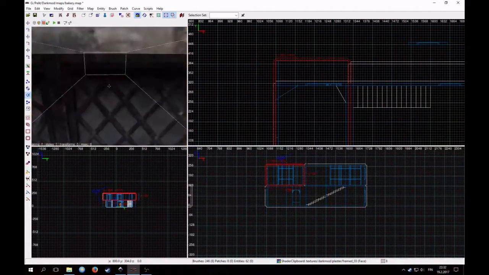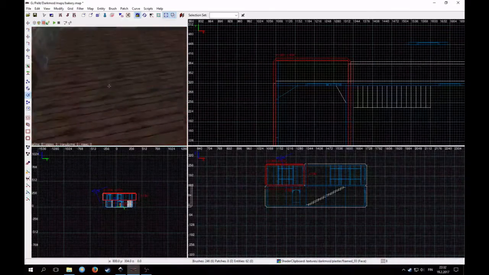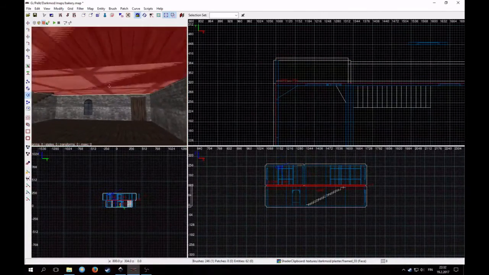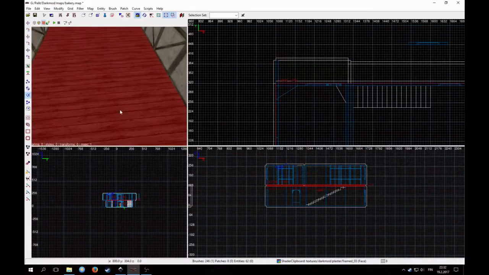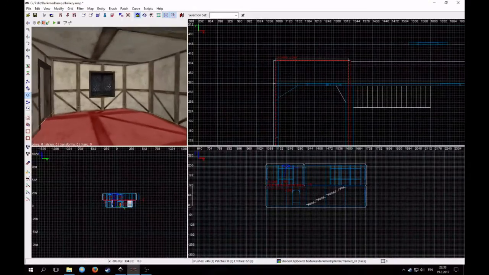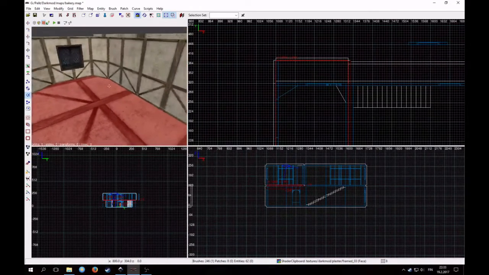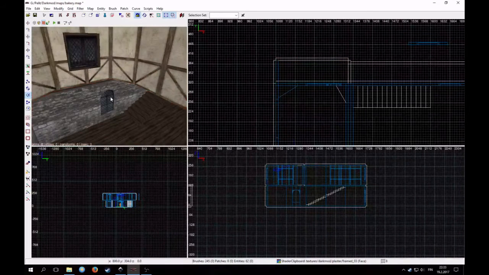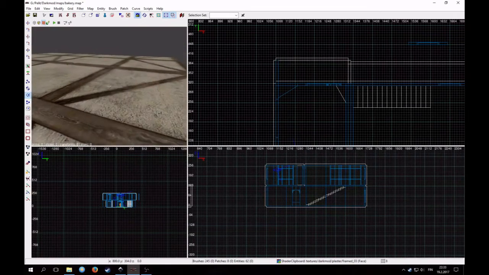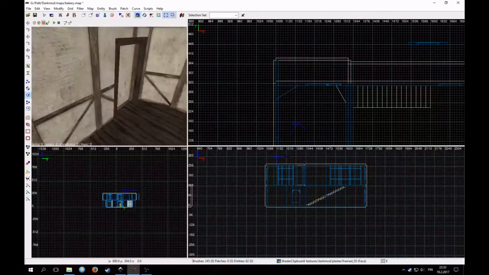So now everything is sealed, but you see that there is a lot of clipping, which is because there are overlapping brushes. I know that this is the roof of the lower level. We can have it, I hide it. And we know this is the brush that was created now when I made the previous room brush. This I can delete. Now when I return the hidden parts, I see that I have a floor remaining. Also there is just one sealing brush here, so this room should be now sealed.